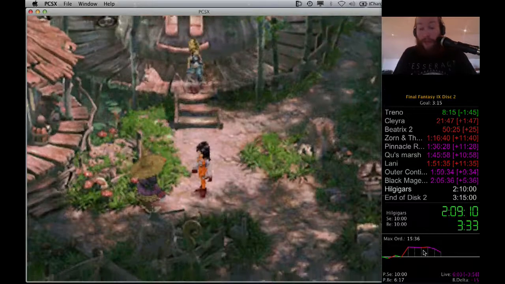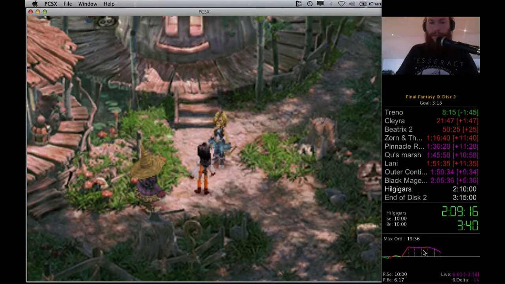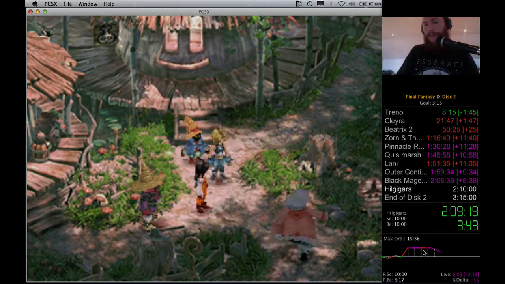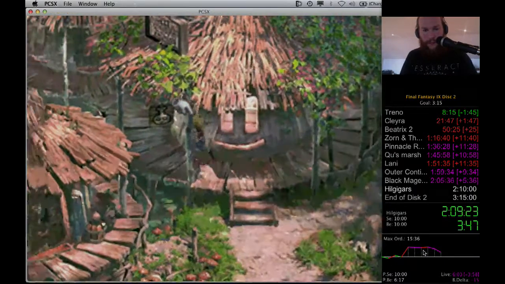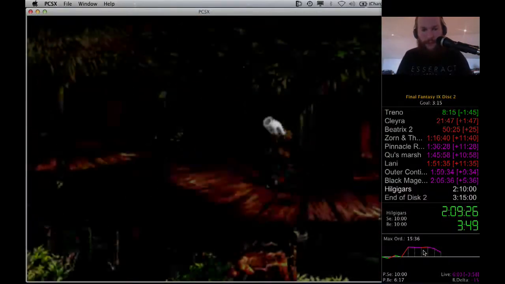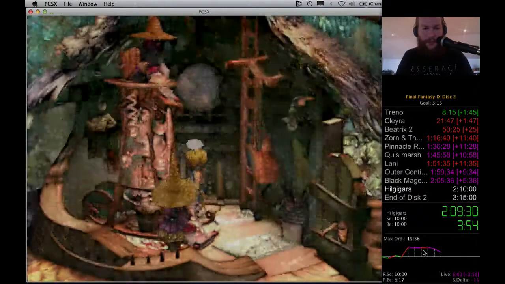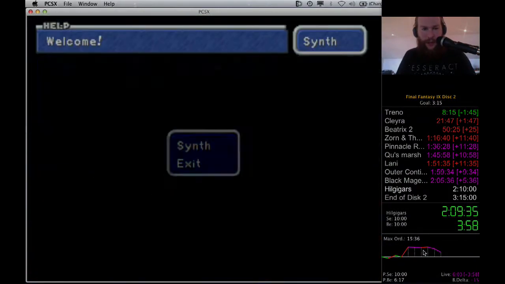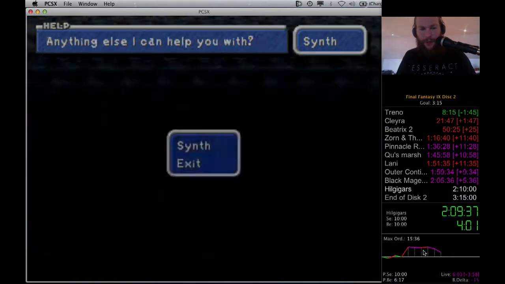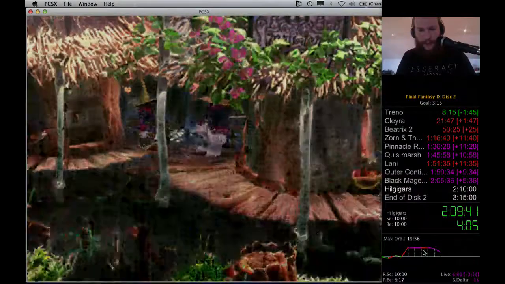Okay, so now we go back to Condi Piety and get married, as you do. So I'm going to go pick up a free sword here, because there's £2 at the end of this room here, and I'm going to buy a sword that costs exactly £2, so free sword.